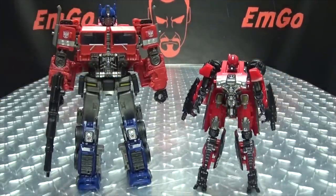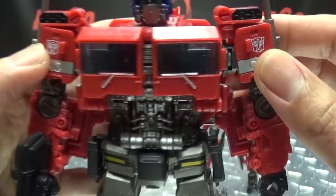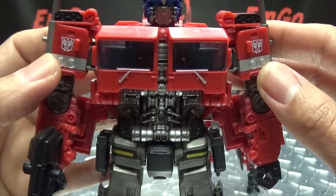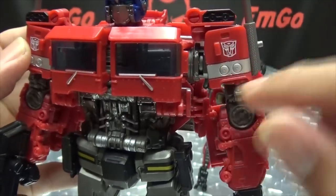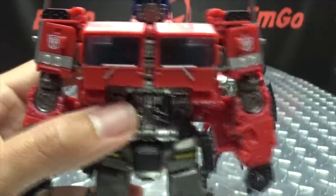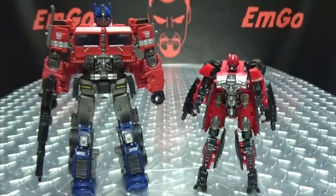And in case anybody's wondering, these are stickers I put on his shoulders that I got from ToyHacks.com. It's just the clear-backed white outline faction symbols. So yeah, I put those on his shoulders, so now he looks all nice and accurate-like. But anyway, those are those two together.